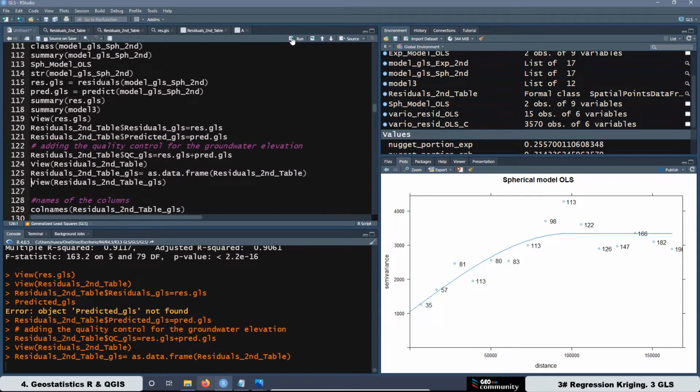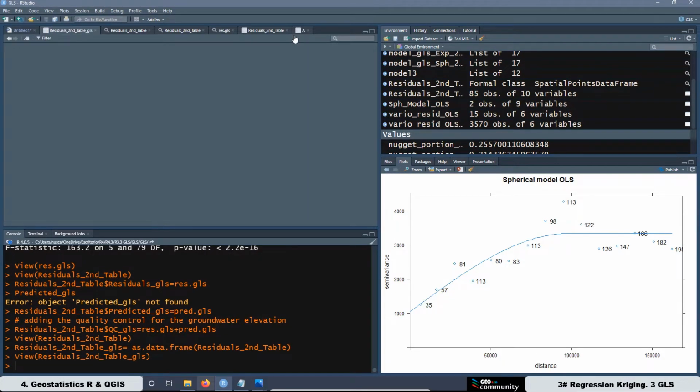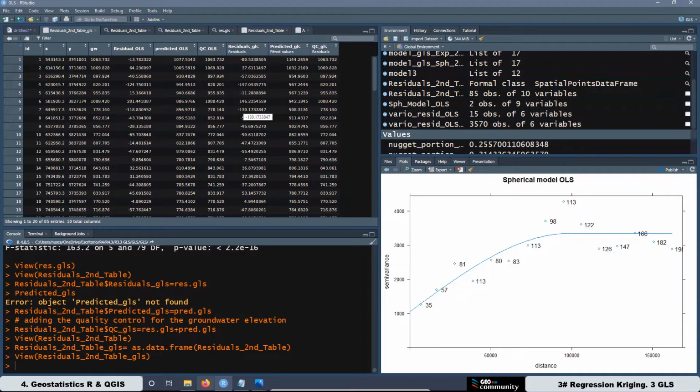And now we can see the table with the new data. We have the same table as before, but we added the residuals from the generalized least squares and also the predictors for the generalized least squares. The summation of this one plus this one has to be equal to the groundwater elevation. Then we can compare this value with this value, and we can see that both are the same. We can compare some of them to verify that everything is correct, and it is good.